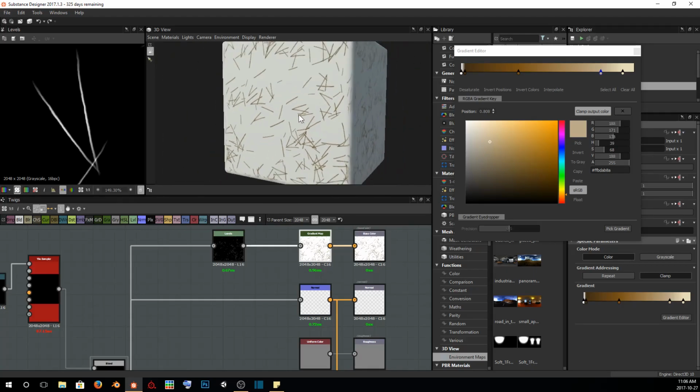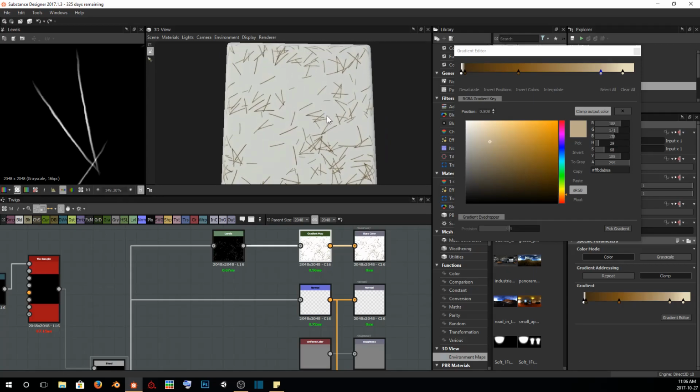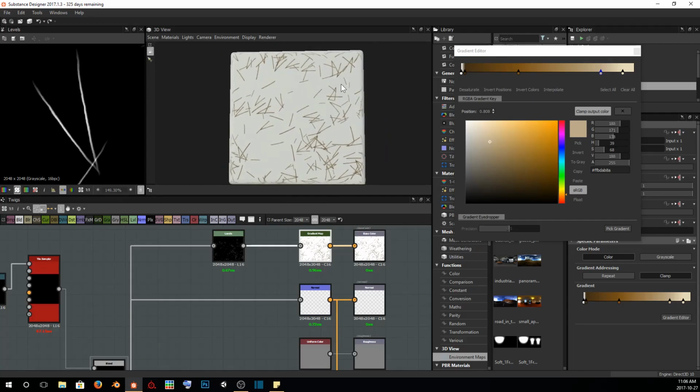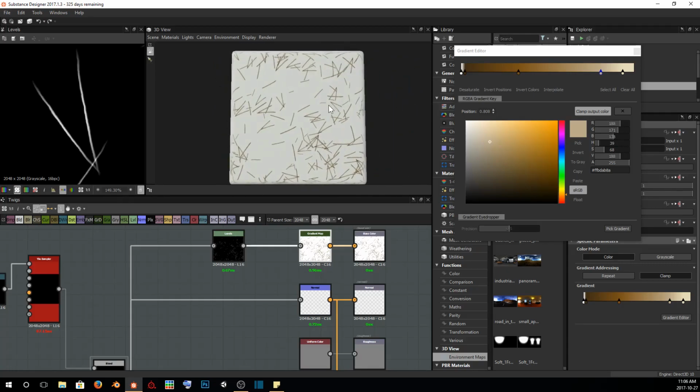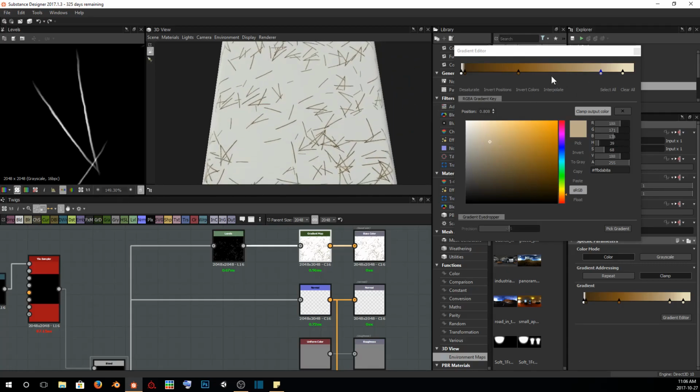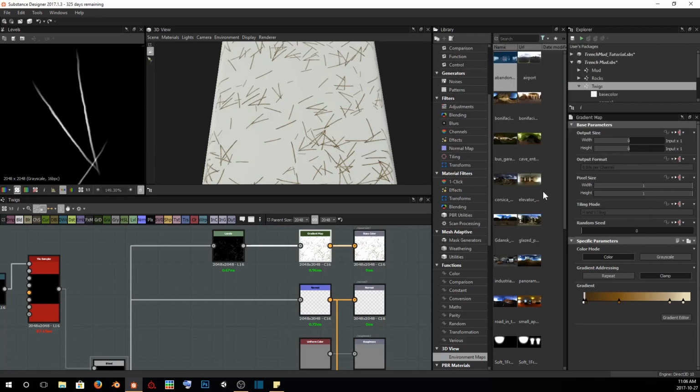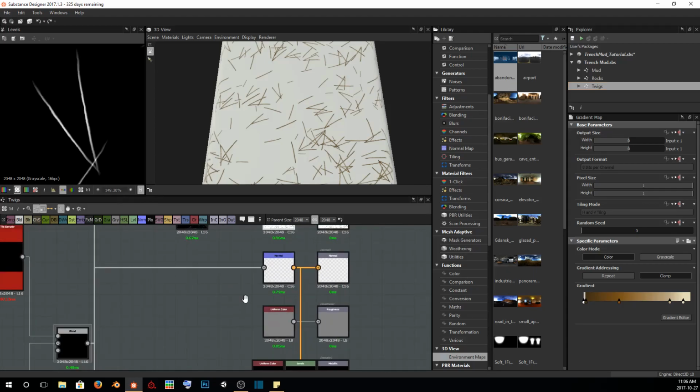Again, you don't have to be too picky with it because you're really going to see it from probably this distance a lot of the time, and so it doesn't really work in your favor to get too bogged down on the details. So I like that. That's going to work for me. I'm going to save it, and now we can continue on.